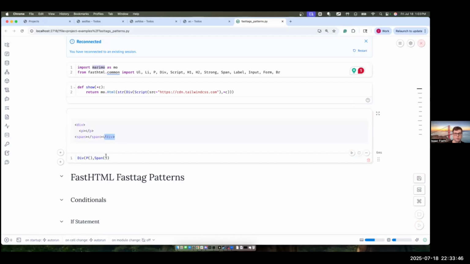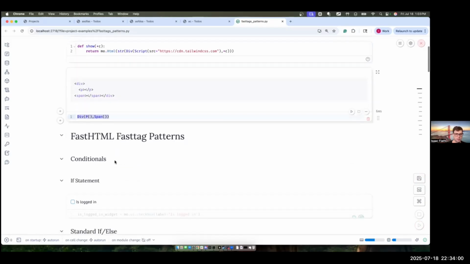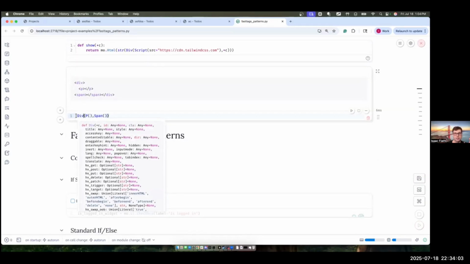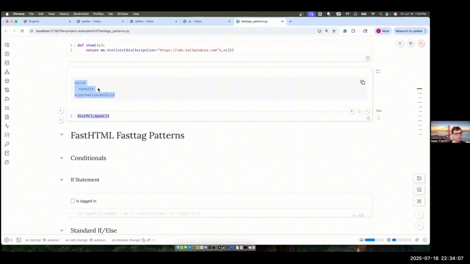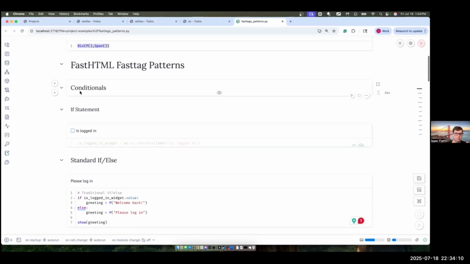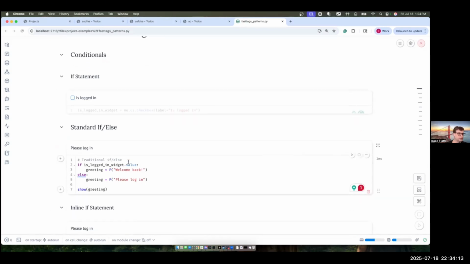So eventually in HTML, you want to build more complicated things. Sometimes you have a static page, which basically means you've got this HTML file and you don't really need to change it super dynamically. Sometimes you want to manipulate it more in Python. And that's where having it in the syntax versus HTML works really well. So the first is you can use these in an if statement. Because they're regular Python functions, all the Python stuff works. And so if you have some sort of login form, you can have a variable that says, is it logged in or not? And if the user is logged in, you can show them welcome back instead of the login screen. And if they're not, you can tell them to log in.